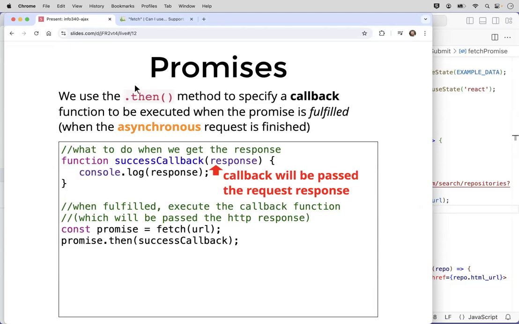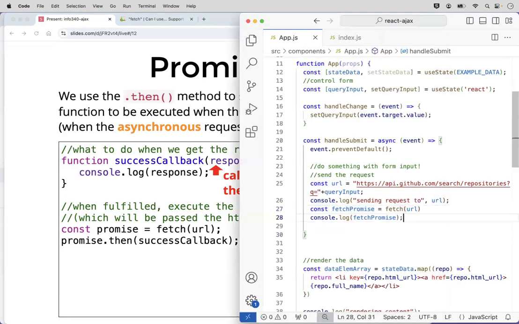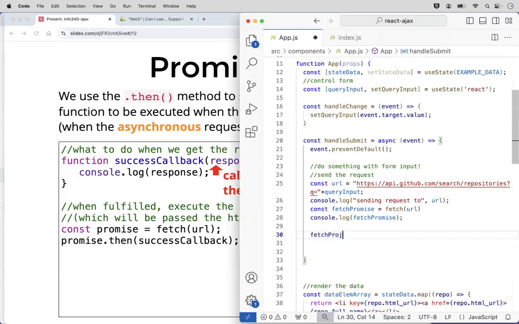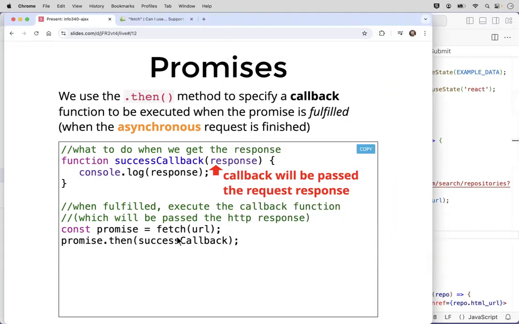And that object has a number of methods and functionality we can use. So we have this buzzer, and there's now stuff that we can do on that buzzer. In particular, now that we have our fetch promise, we can call methods on it, just like we call methods on any other object. We don't have the data, but we got the buzzer. The most common function we're going to call on that buzzer is a function called then. The then function takes as an argument a callback, a function that says, what do you want to do when the buzzer goes off?